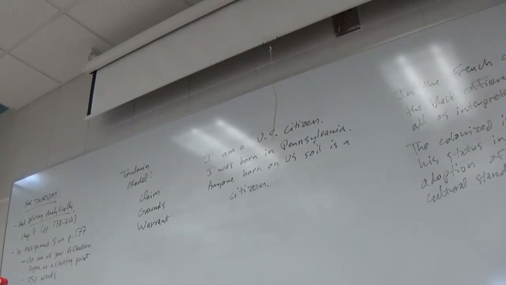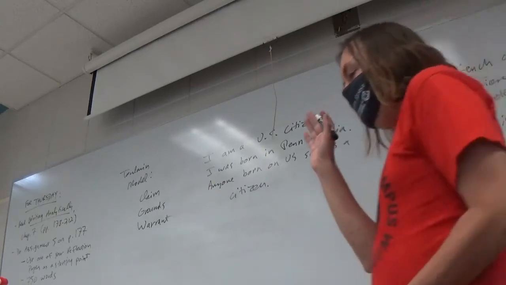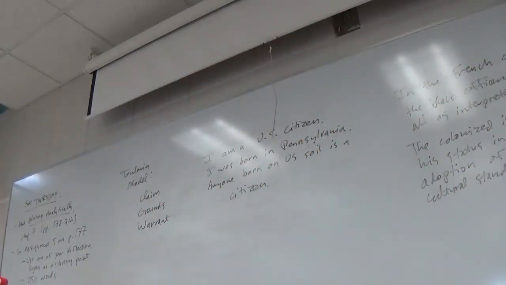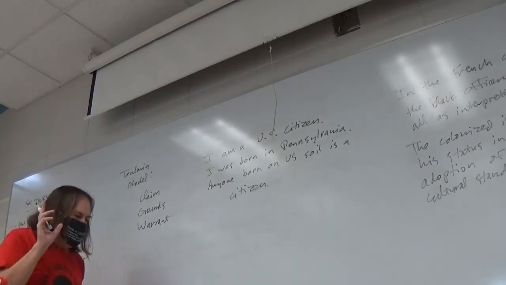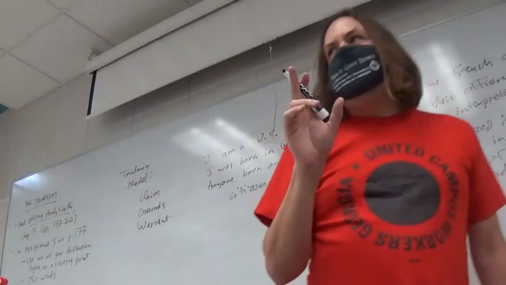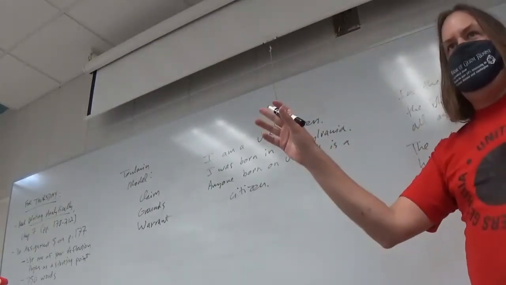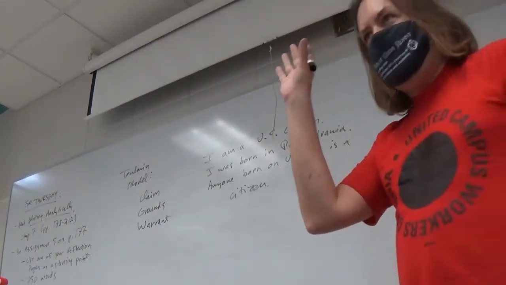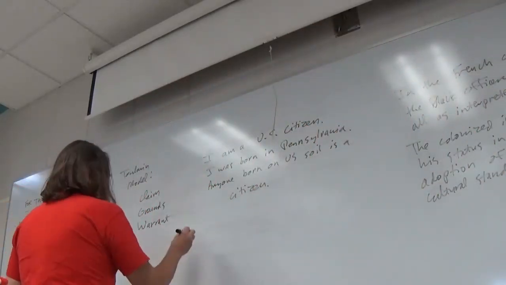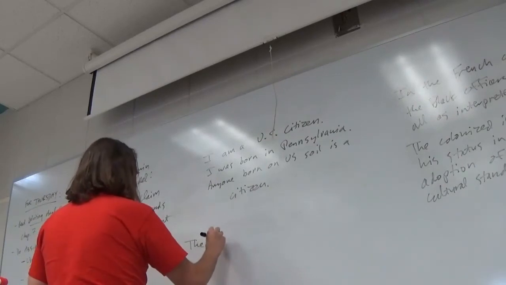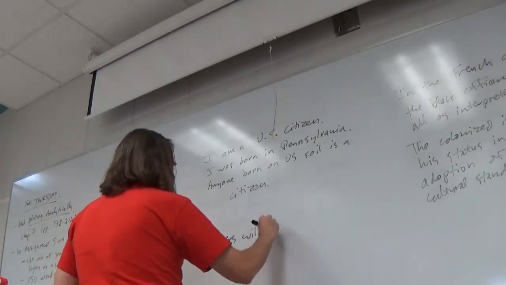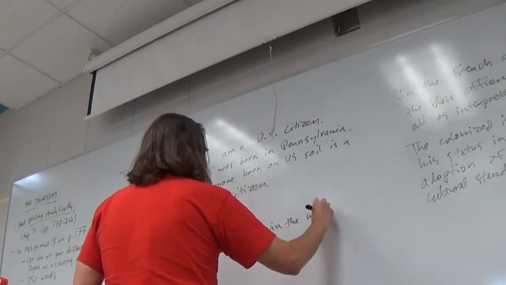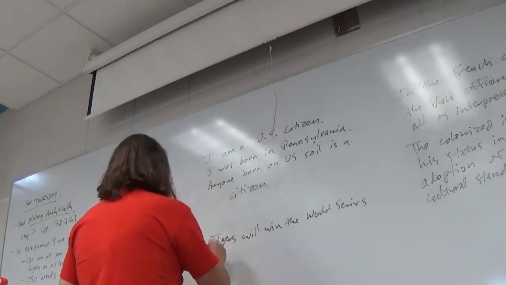Okay, so let's try a couple together. Now, this first example, I'm gonna give you a caveat here that I haven't followed sports seriously since I was a child. So I don't actually know which teams in any sport are any good, right? I know that when I was a kid in the 80s, the Detroit Tigers, who were my dad's favorite team, were arguably the best team in baseball. So we're going to go with them. So my claim is that the Tigers will win the World Series this year.